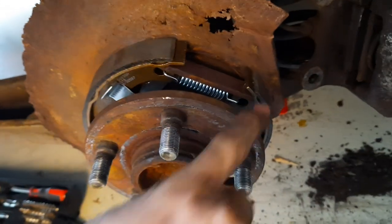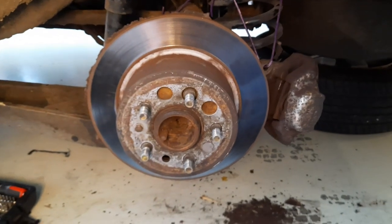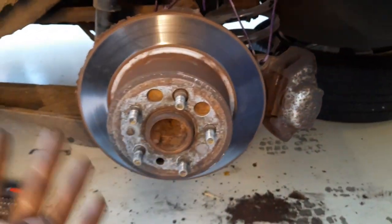I found out my brake pads were completely worn on one side, so I have a new box of brake pads here. The spring goes on the back, the in-between plate is in position, the lower spring is in, and this separator piece goes between your brakes. Changing your handbrake is very easy: get the old one off, get the new handbrake in, put the rotor back on, put your caliper back on, and you're done.